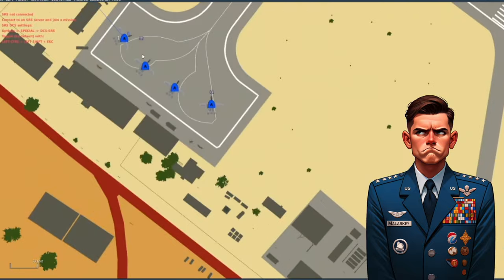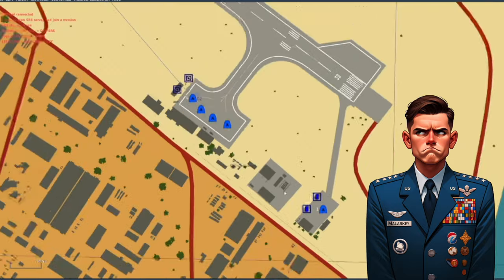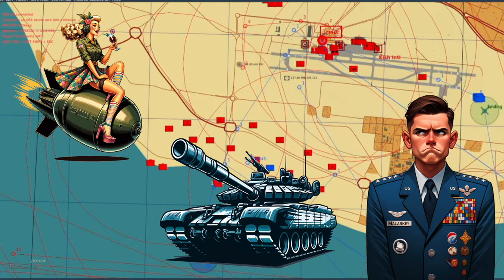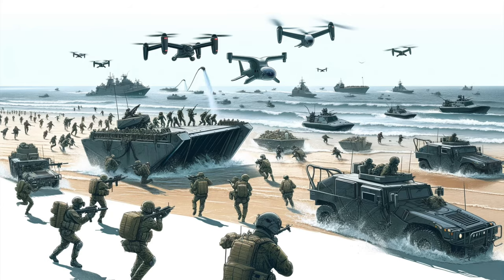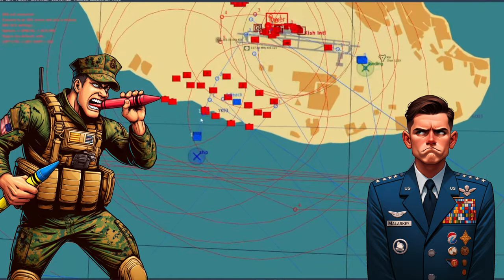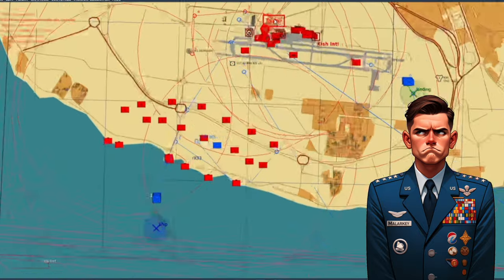It's a little tight, so try not to run into each other. Main objectives are the tanks here. You gotta kill the tanks. If you don't kill the tanks, then the ships can't come in and land their troops. So we have a whole ship here waiting to offload a bunch of Marines on the beach and then take the airfield.